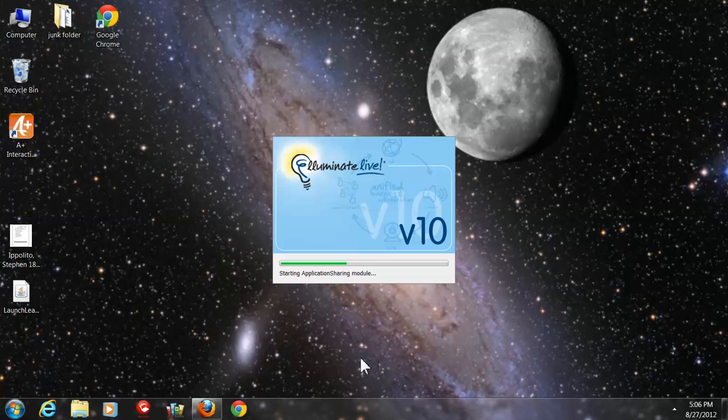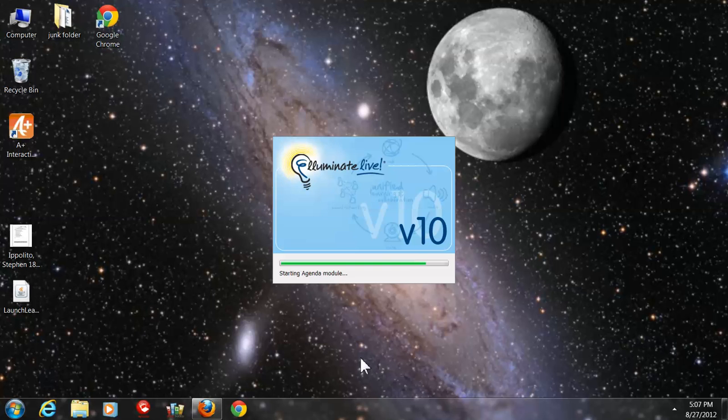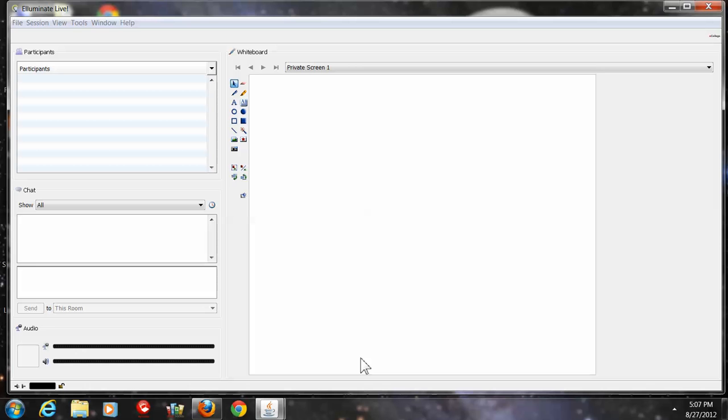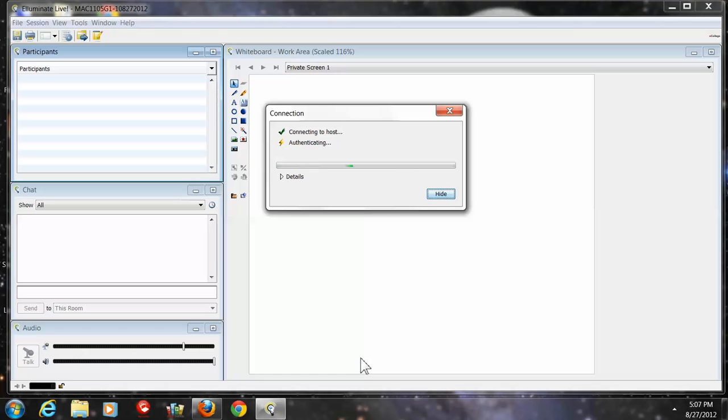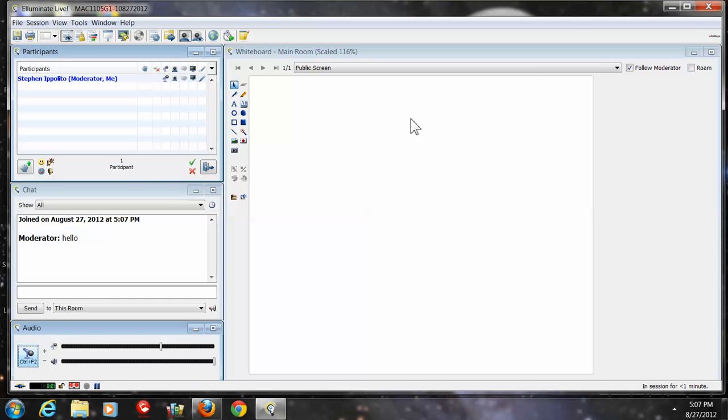Okay, we're almost done. It's just sometimes it takes a couple minutes to load. It's making network connections and so forth. So we're almost there. Okay, so we've got this going okay, and this is what it'll look like. And once you're on here, you can type. I'll have the speaker on usually so it picks up my voice, and we can have a regular class session. So again, you only have to do this with Firefox.